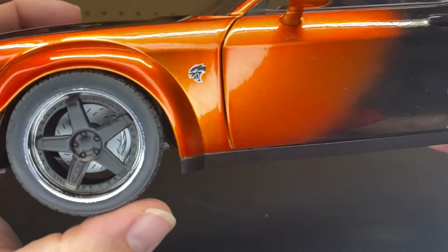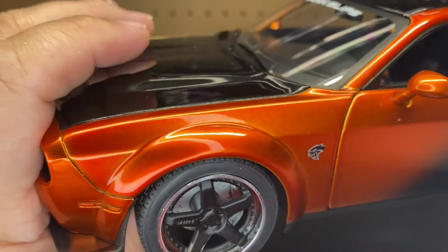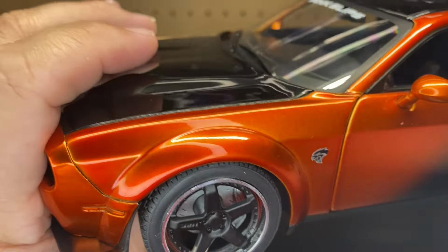And then the wheel is like two-tone. It's matte black and chrome. You do have the Hellcat logo on the front fender, as well on the back quarter with SRT.